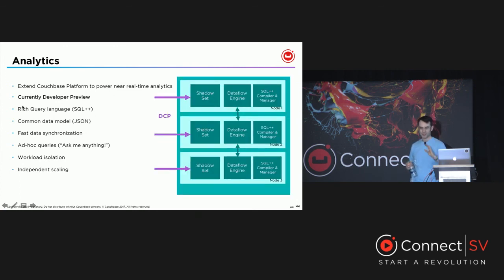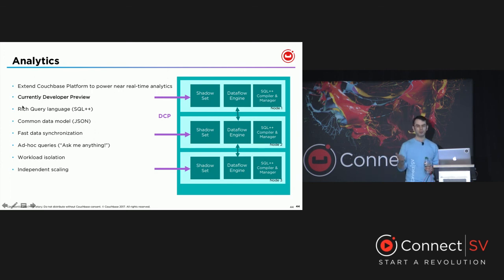So how is this structured? Well, at a very, very high level, we have DCP to ingest the data. This brings it into a data format called a shadow set. This is actually a restructuring of the same data that's optimized for analytic organization so we can perform effective aggregation, indexing, and query processing on that data.